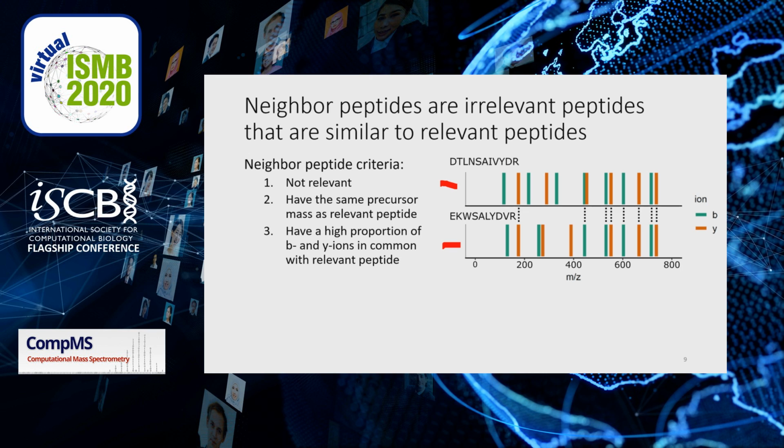In addition, these two peptides have approximately the same precursor mass, and they only differ by 12 parts per million. The problem of neighbor peptides in the context of subset search, where you only search for relevant peptides, is that spectra truly generated by a neighbor peptide are going to match really well to a relevant peptide. And if you have a lot of these neighbor spectra that incorrectly match to relevant peptides, your false discovery proportion is actually going to be greater than your estimated false discovery rate, which means your FDR estimate is invalid.